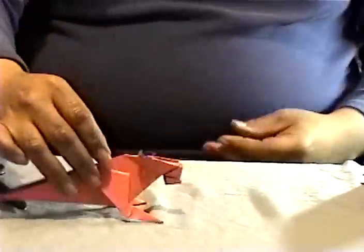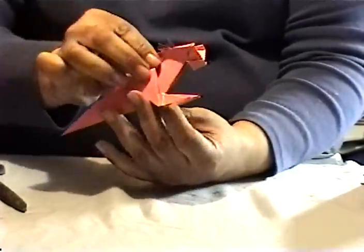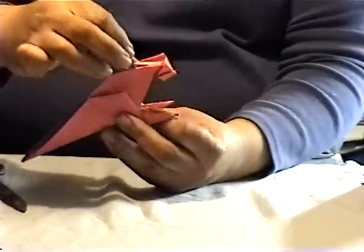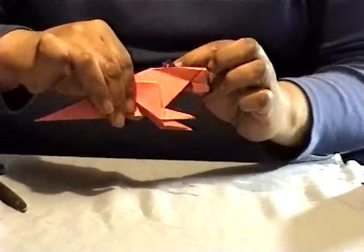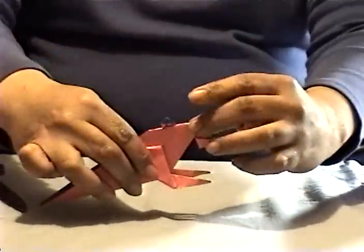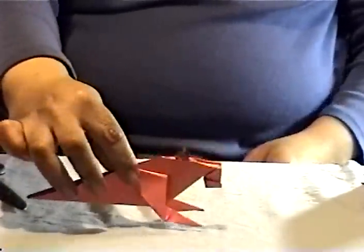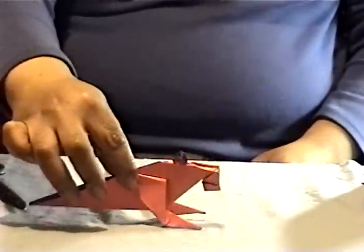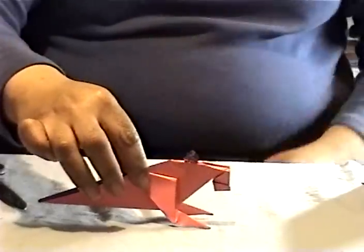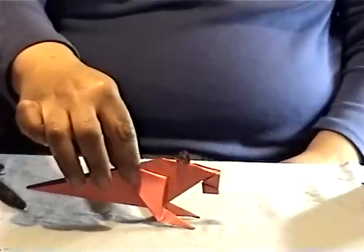Just like that. Plus some of the ear shapes here again. Now it's looking like that, see? It's like a tiger position, like a crouching position. See, it's like that, a kind of crouch.